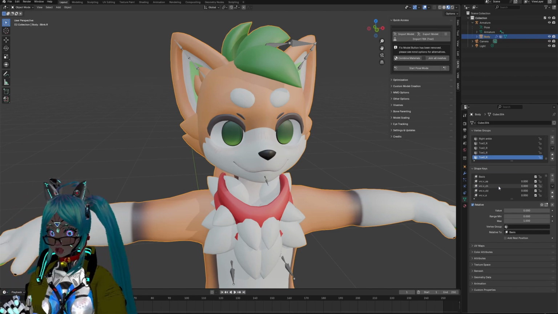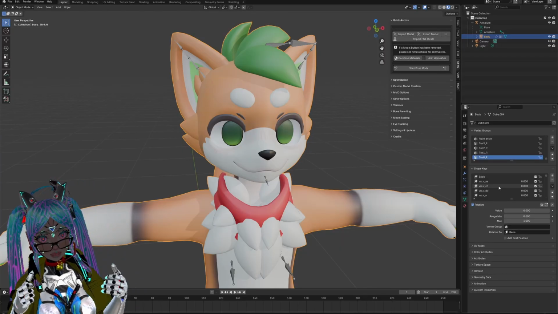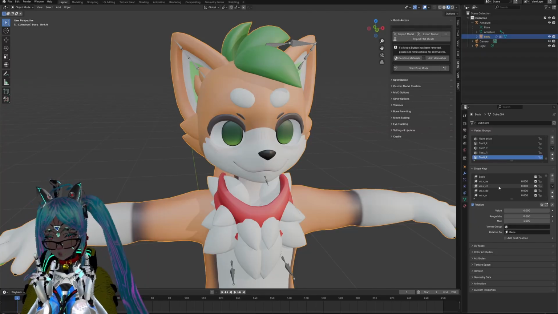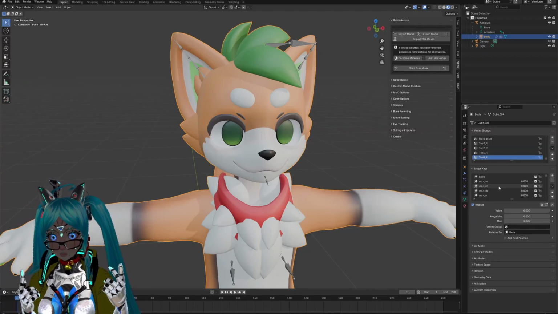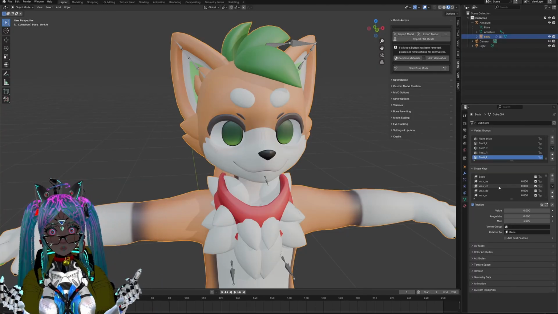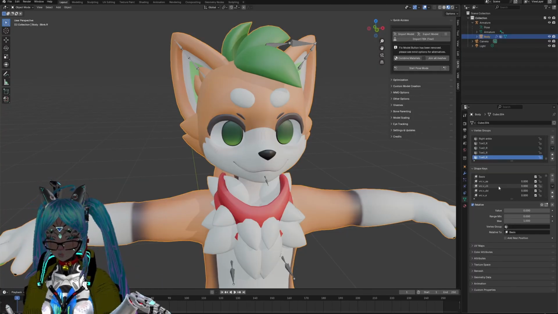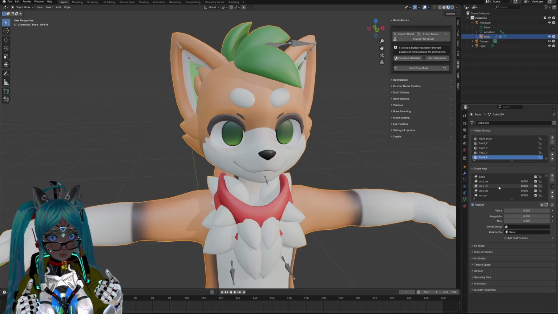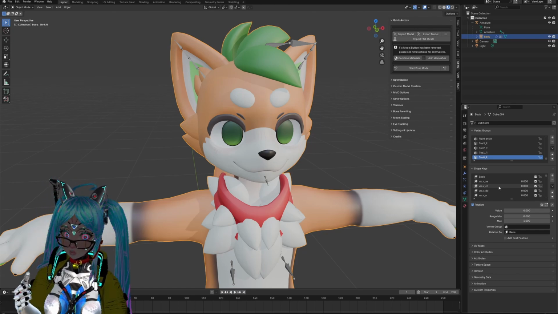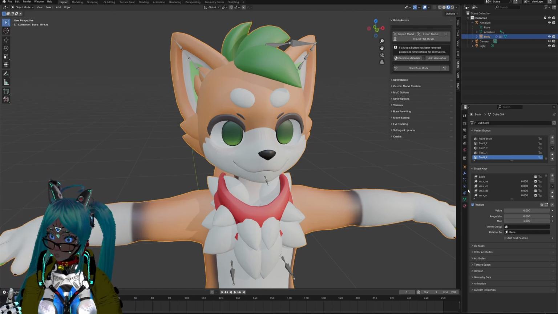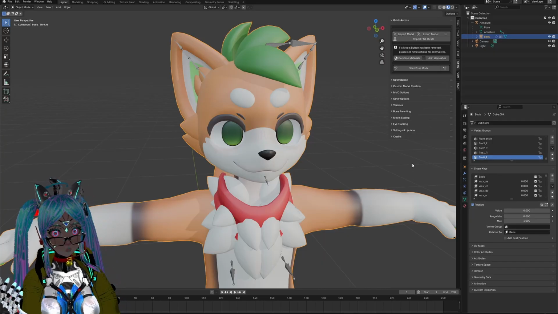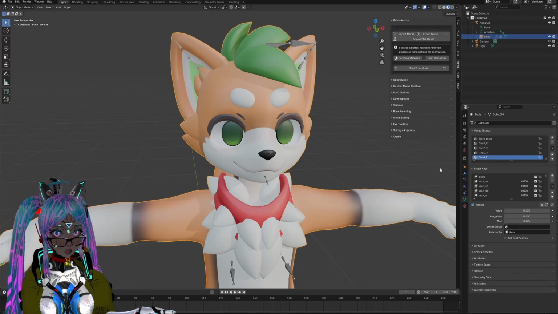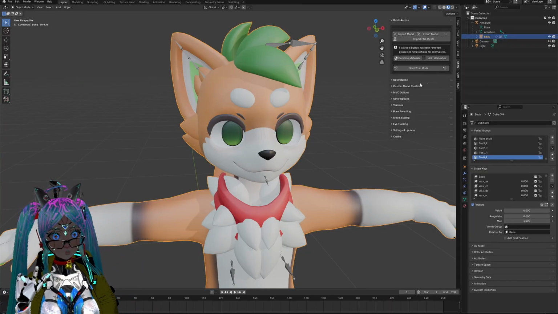That's normal. But you need these for when you are creating a VRChat avatar, because that is how the eye tracking works. Whether it is using the 52 blend shapes from the AR kit for iPhone, or if you are using webcam tracking, you have to have the shapes in your shape keys for the Unity part. So how do we make these if we do not have them on shape keys and there is nothing available for us to work with? That is where we get into the pose mode.